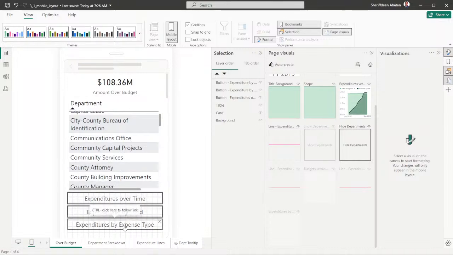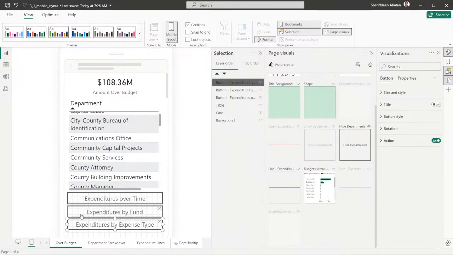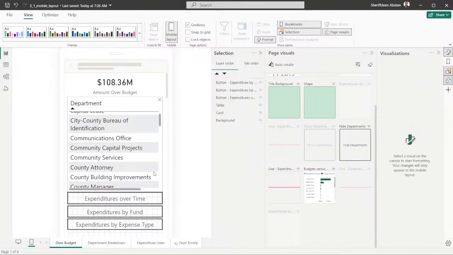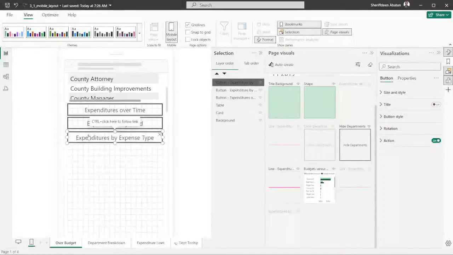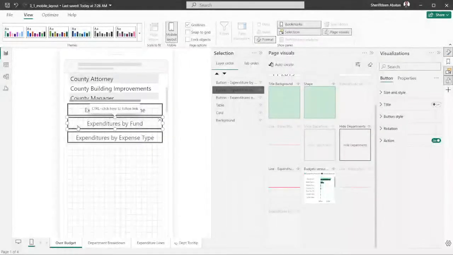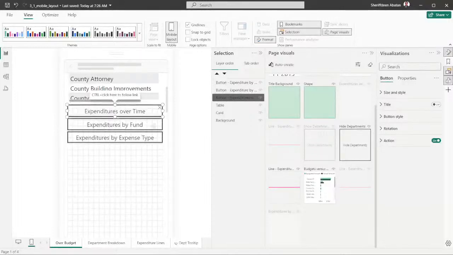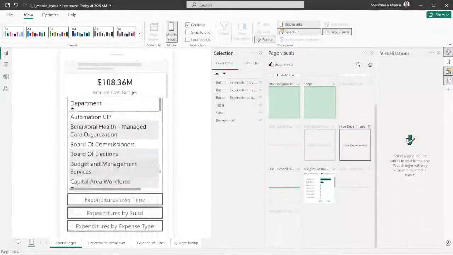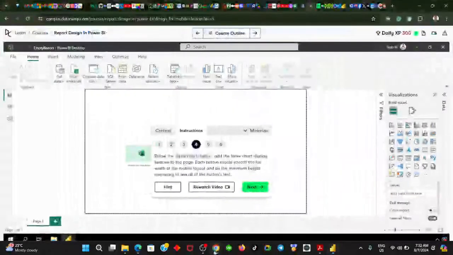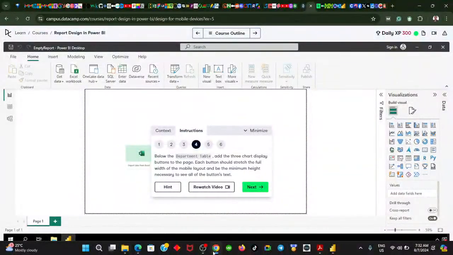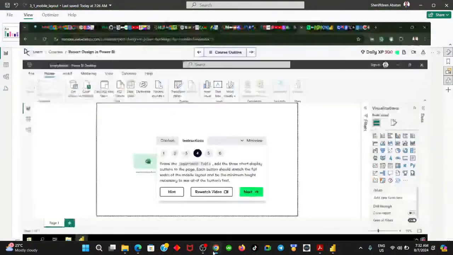Okay, we have our three chart buttons here. Okay, so we've done that.